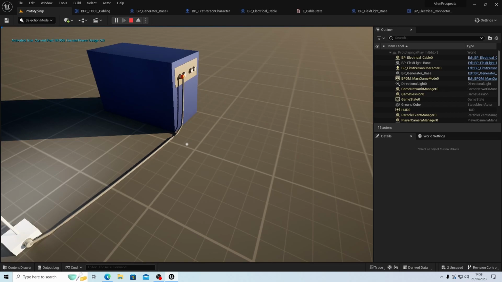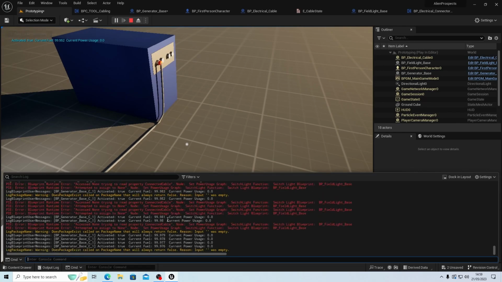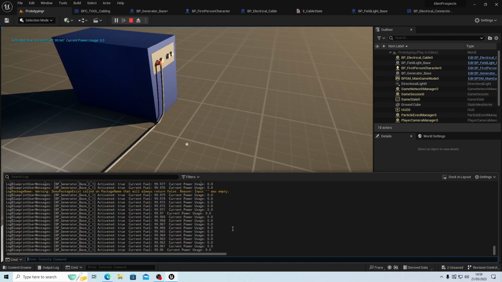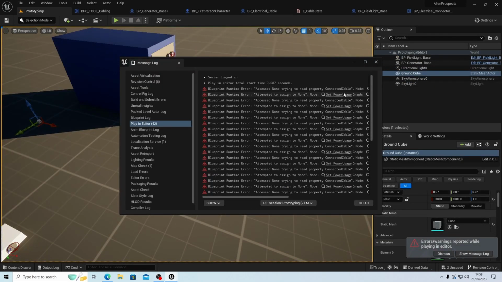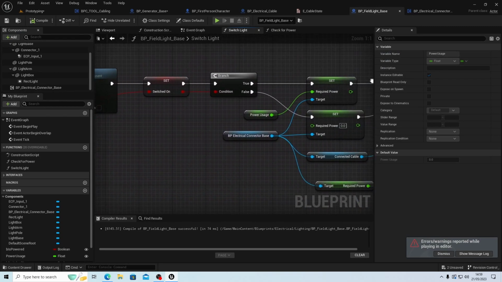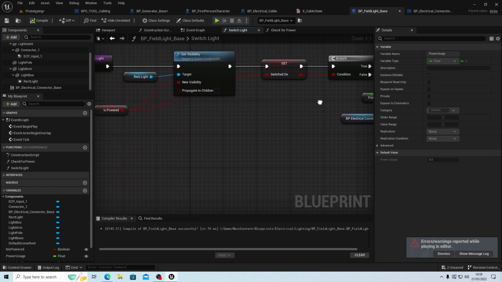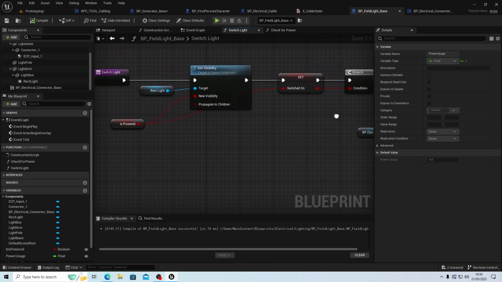Yay! So what we're going to do now is, while it's still running, Shift and F1, let's come to this output log, and oh, the field based light. Is that because it's trying to switch on when it shouldn't be? Let's have a look. It's trying to access this when it's not on. Oh, because it should. Oh no, it's branching on or off. If it's off. Oh, right. Okay. We're not checking if the connector there is valid.